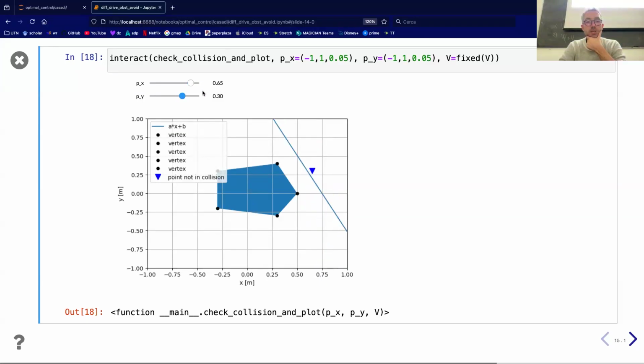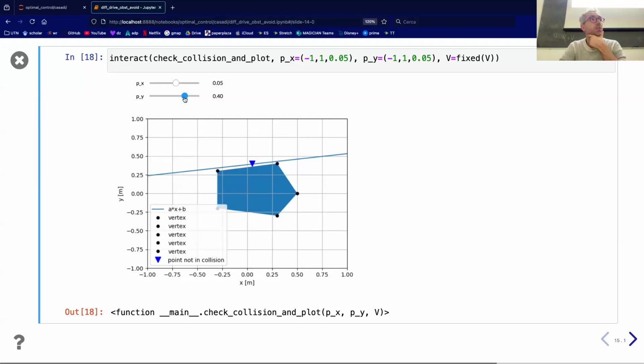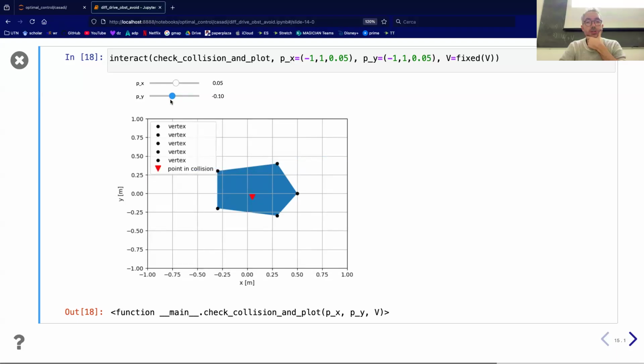And I can move the point wherever I want. As long as it remains blue, it's not in collision. And when it becomes red, it means there is collision. No collision, collision, and then I can go to the other side. I can check it works everywhere. And it seems it does.